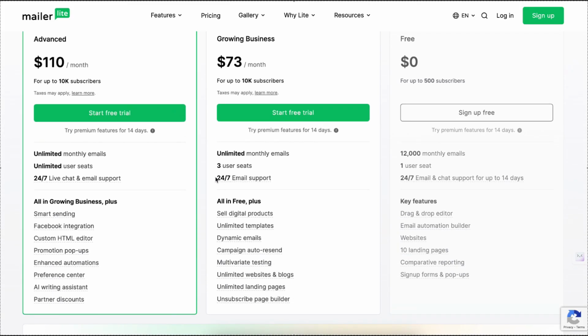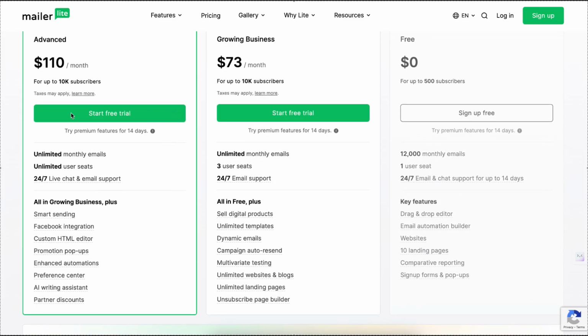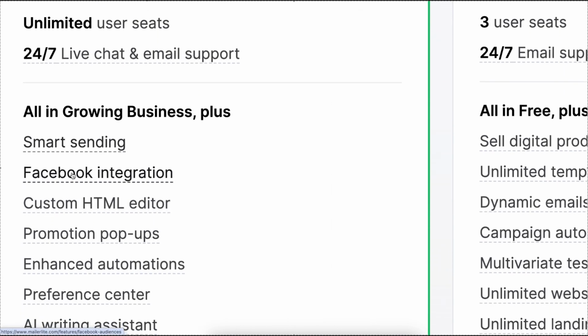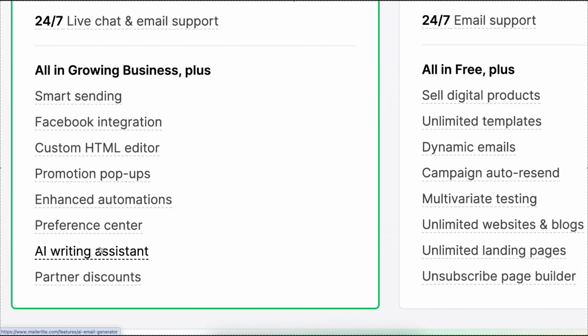So the one thing to keep in mind here, whether you want to go for the growing plan or the advanced plan, is basically if you want to have Facebook integrations, if you want to have AI figuring out the best times for sending your emails, and if you want to have promotional pop-ups and some of these AI writing tools.